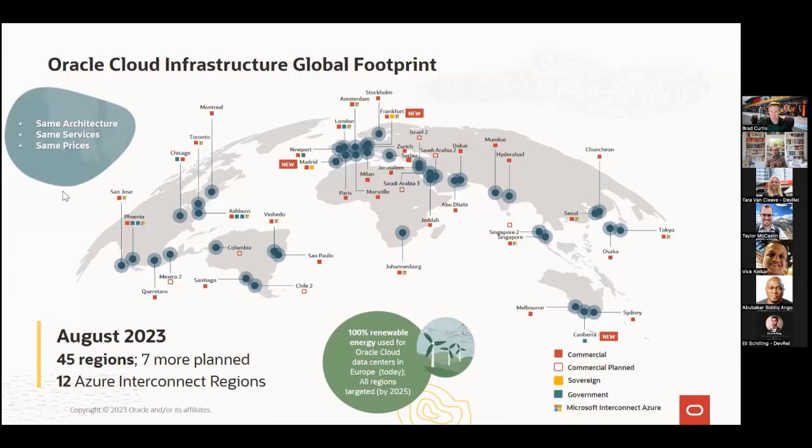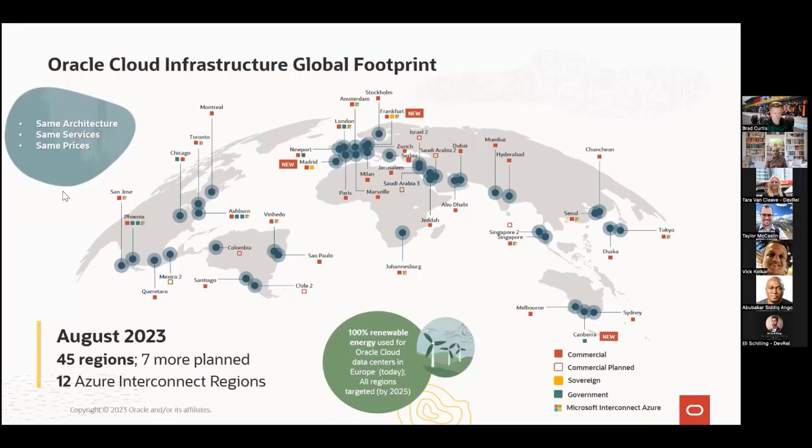And if you look closely, Oracle has the strategy to empower customers to meet their data residency requirements. That's why we have multiple regions within each country, or most of the countries. This is especially true if you look at Japan, Australia, South Korea, Singapore, and Saudi Arabia. So we have multiple regions. If you're doing an active-passive setup, you never have to leave the country when it comes to the data residency requirements.